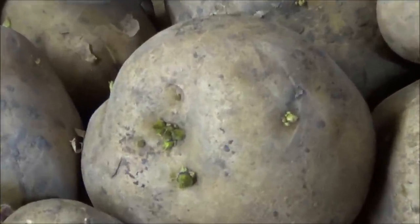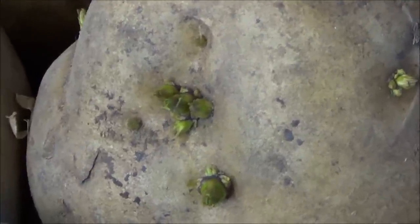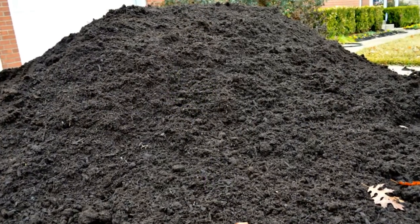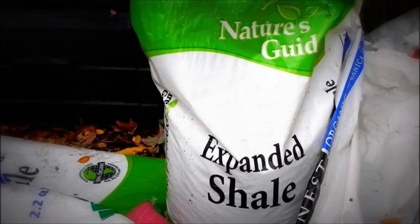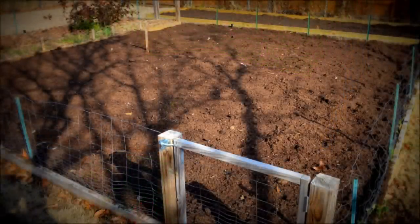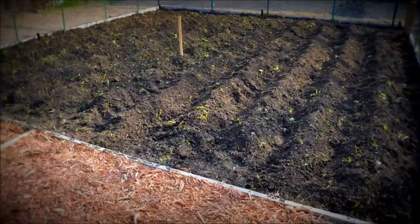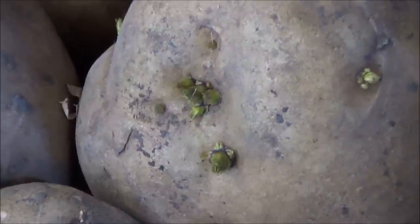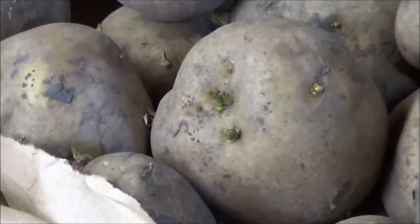Potatoes are best grown in full sun and in rich, well-drained soil, which can be achieved by tilling organic compost, azomite for trace minerals, and expanded shell into the existing soil. Raise the planting area as necessary to further ensure good drainage. We plant them in rows to achieve this. It is particularly important to provide excellent drainage in order to prevent rot from destroying your plants.